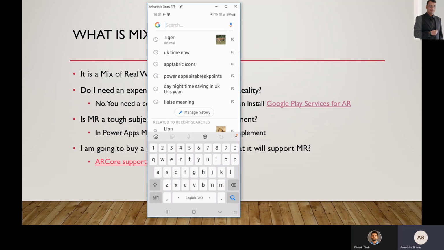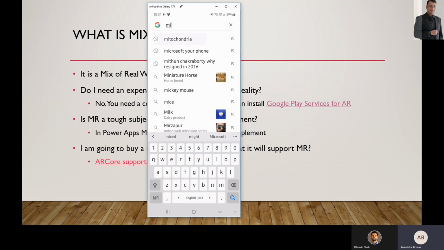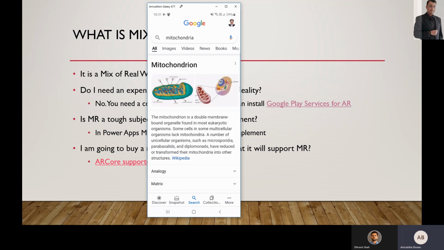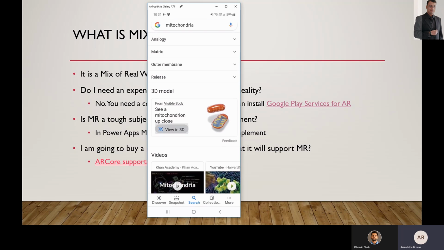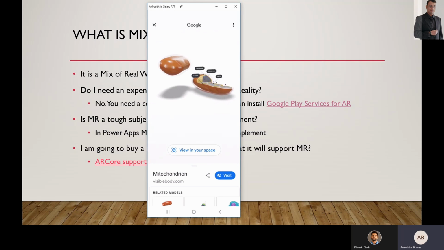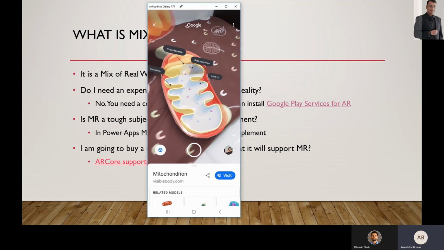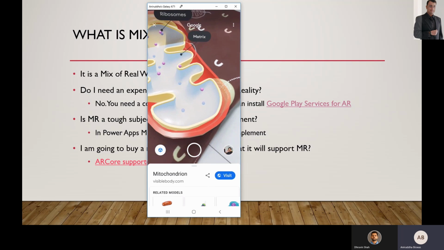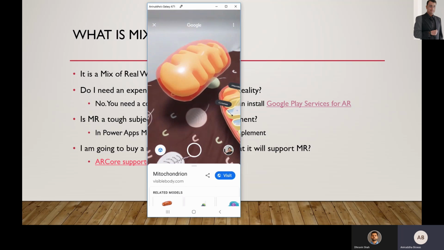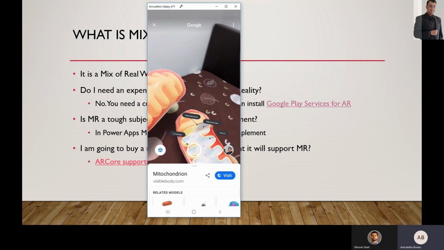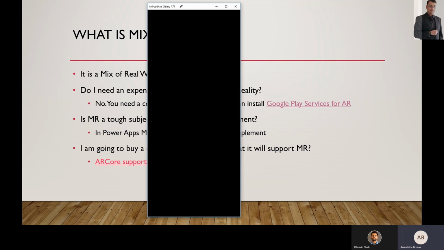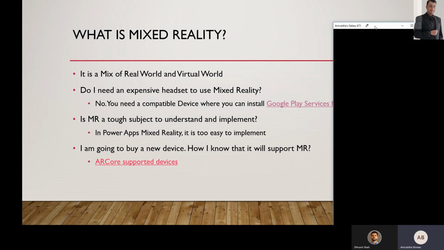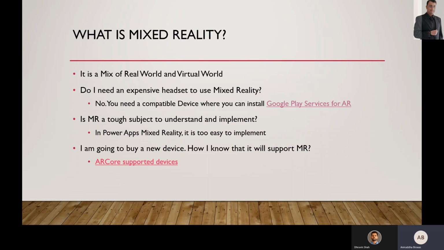Not only these kinds of things, there are also biological elements, like the mitochondria, the powerhouse of our cell. You can even do it like this. So your kid will be very much interested to look at and learn about many biological things. These are models already available in Google space. You can just find them by Googling, and check with your mobile whether it is compatible or not.